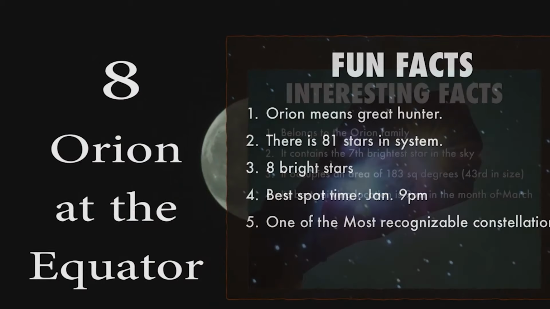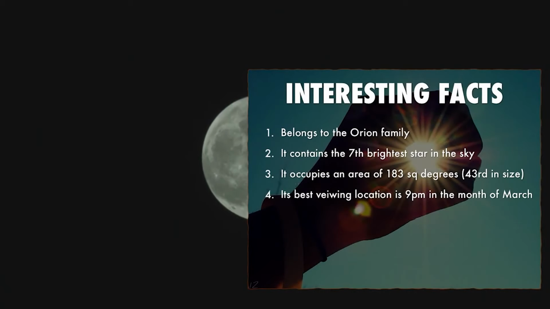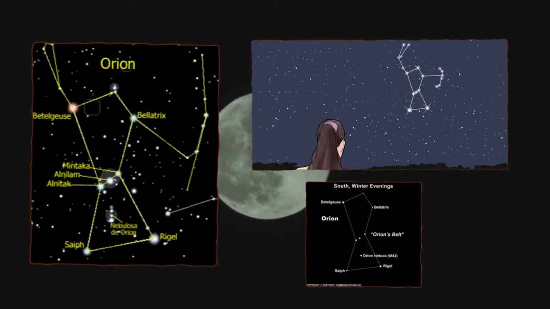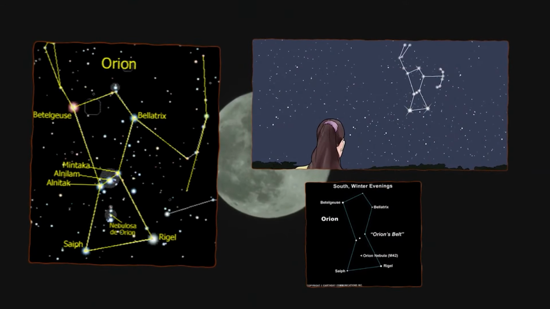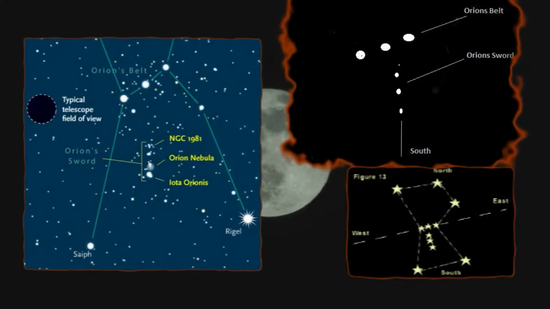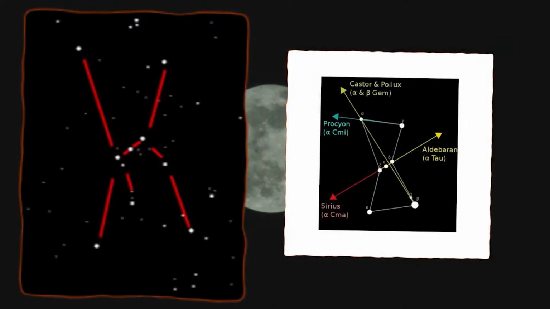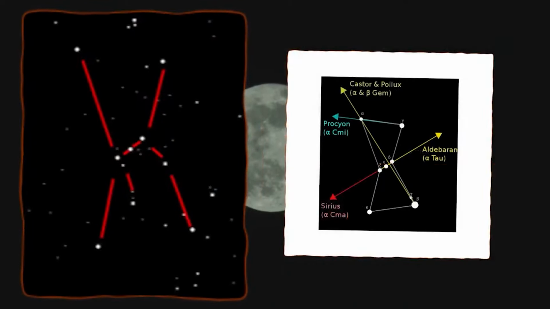The Orion constellation is visible from both hemispheres depending on the time of year, but it's always a permanent feature at the equator. Look for Orion's belt. Orion has several prominent stars, but the belt is 3 stars in a row, which run from east to west. The belt has, loosely speaking, a sword attached to it.